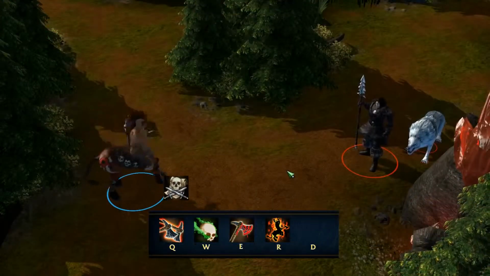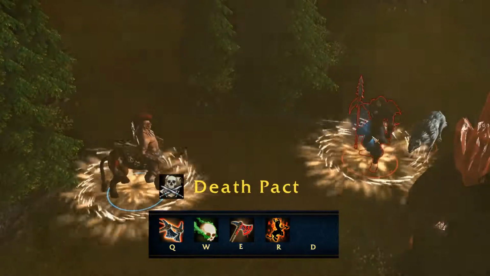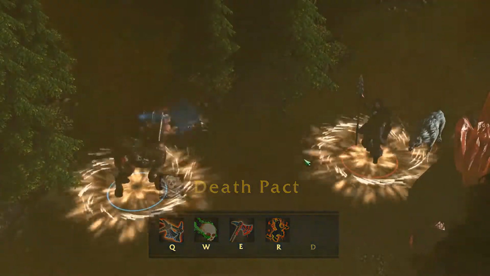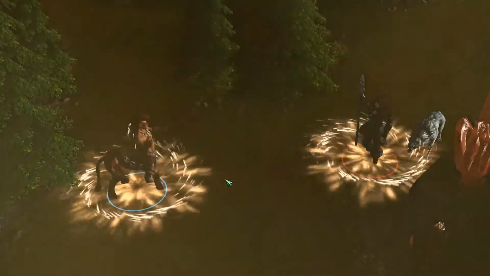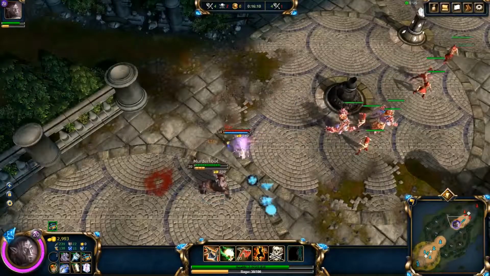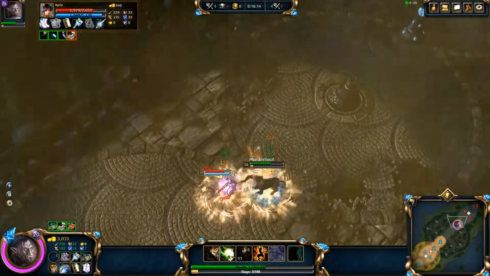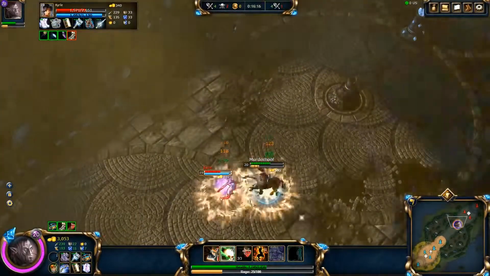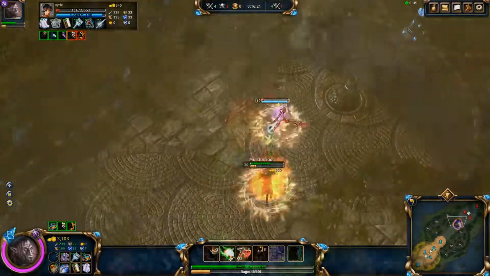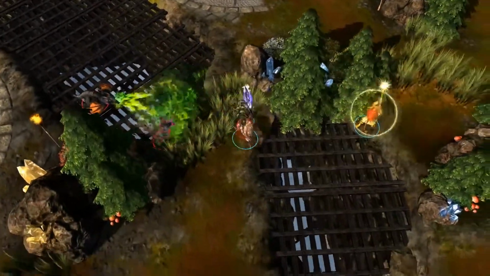Finally, we have Murderhoof's signature ability, Death Pact. Murderhoof and the target of his choosing become exiled to the Death Realm, locked in mortal combat. Both participants are completely invisible to and immune to all effects from players other than each other. During this time, they both have true vision of each other and are revealed. Murderhoof also gains significant bonus movement speed in the Death Realm. If Murderhoof kills his target within the duration, he heals to full and the effect bounces to the lowest health target around him.